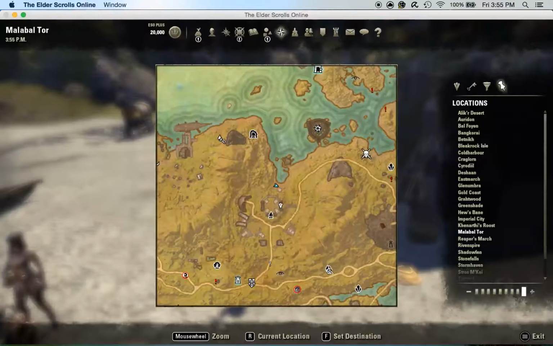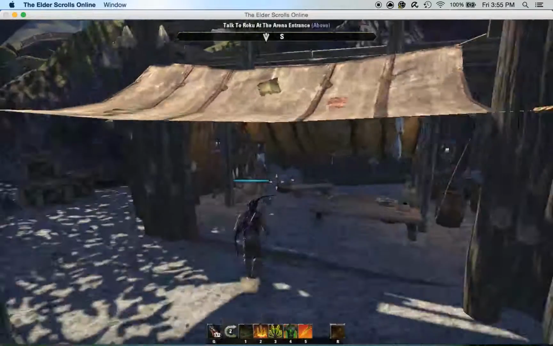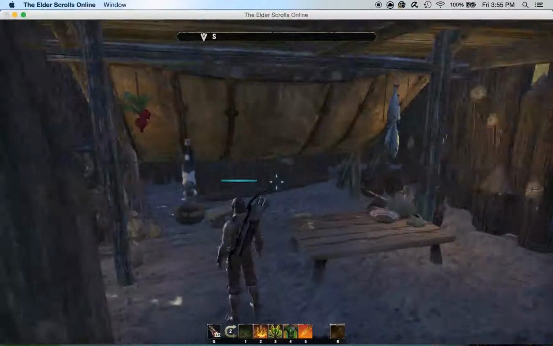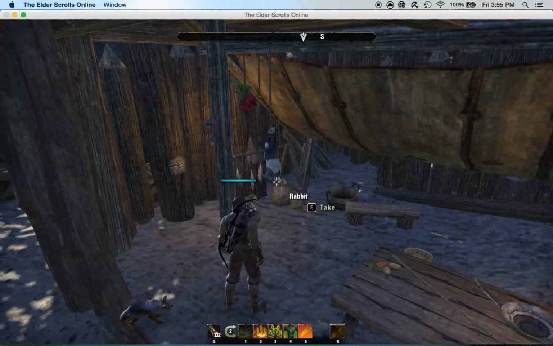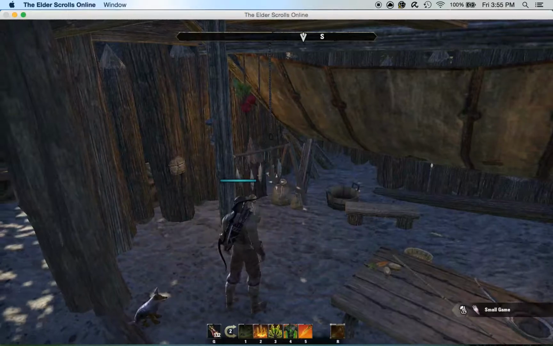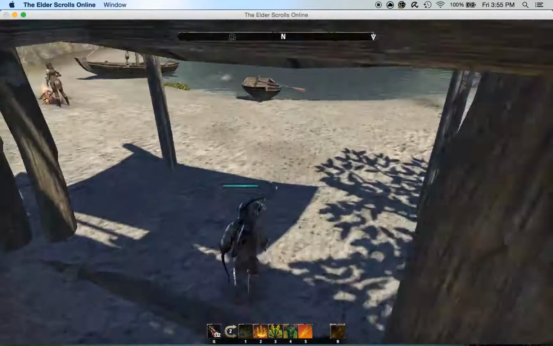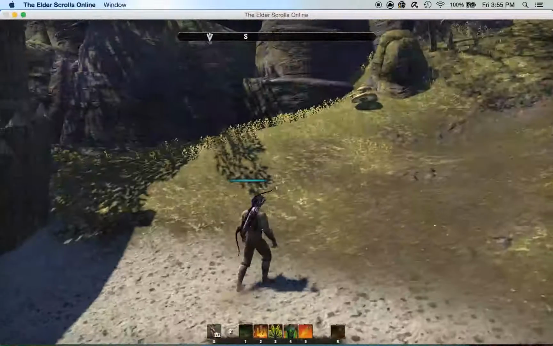I have to go south. But first I want to see what's in here. I don't think there's going to be any good stuff for me to take. I'm just curious. I haven't been around orc stuff before. Well, I can't actually take that rabbit. I might just take that rabbit too, because it'll go into my crafting bag in order to make some rabbit stew or something.